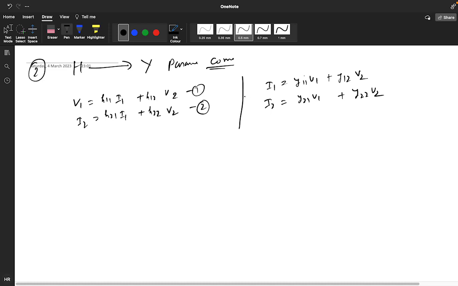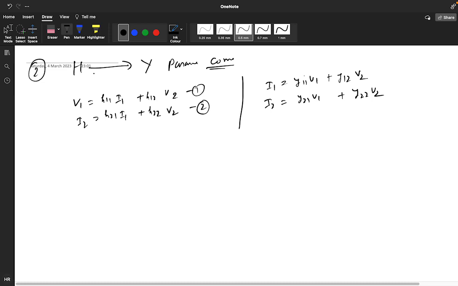See, the conversion for this type of network is very similar. If you convert for Z and T, it will take a lot of effort, it is very difficult to find. For this there is a probability, so you can get the equations very easily. That's why we are making short tricks. We are considering only this particular combination of H and Y because we can convert it very easily, so we can use these things as a tool in an examination.